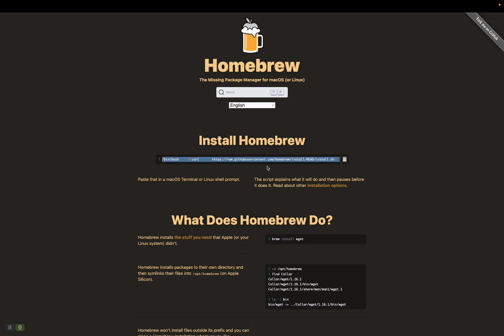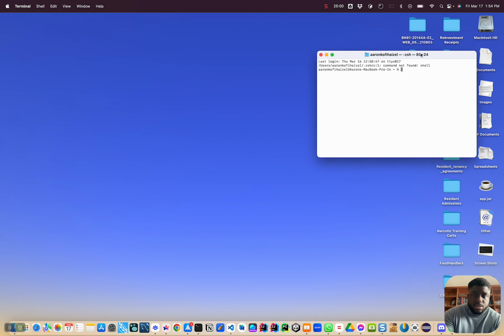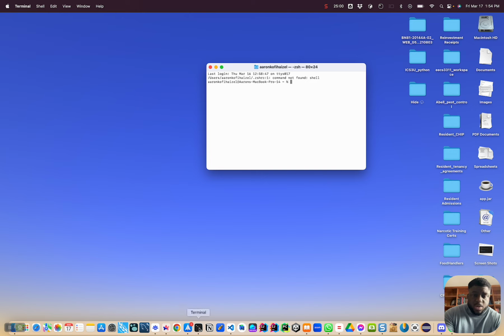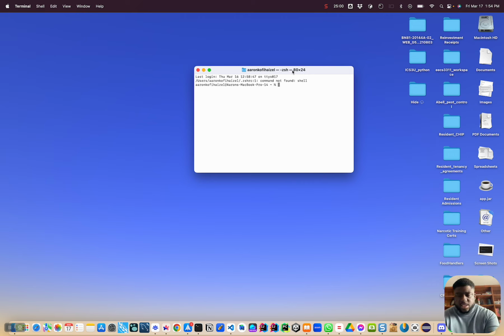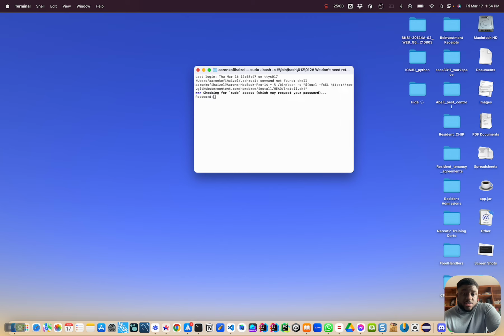You need to type in this whole thing here. But rather than just typing it out, just click this clipboard here and you'll copy it. Open your terminal. If you don't know where to find it, I believe I showed you, but you can ask me. Okay, so I'm gonna paste. Remember that whole command, I've copied it and pasted it here. All I gotta do is press enter now.